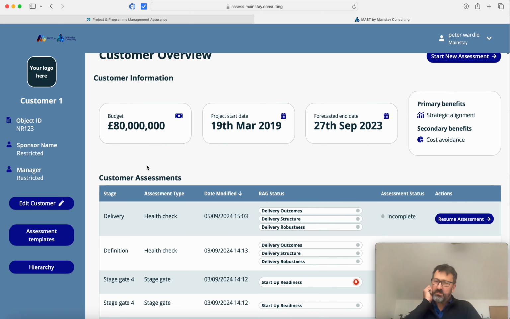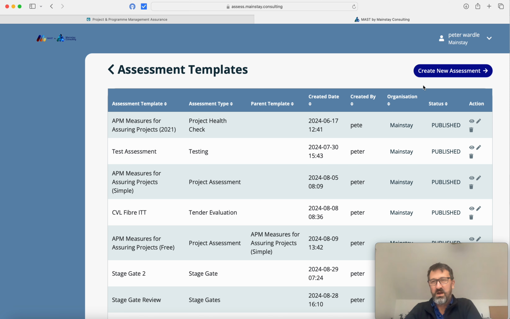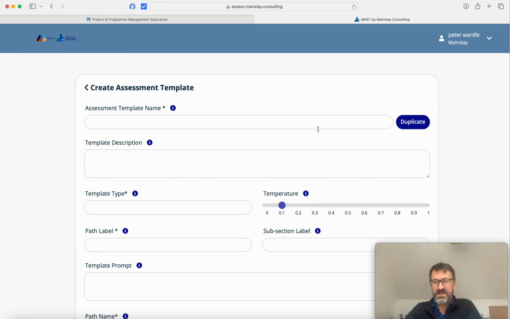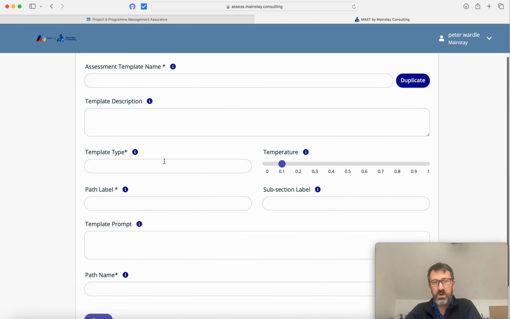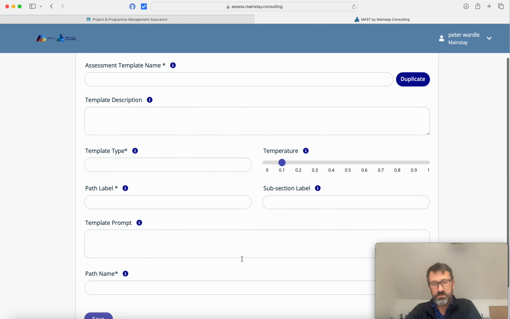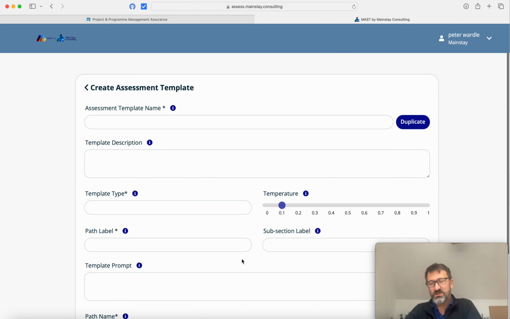What I was thinking about for the event though is that it's all around, you can make your own assessment. So creating an assessment is really easy. You just go in and then you detail out how you want it to be structured. Then add sections, then add subsections, then add questions and all the logic.